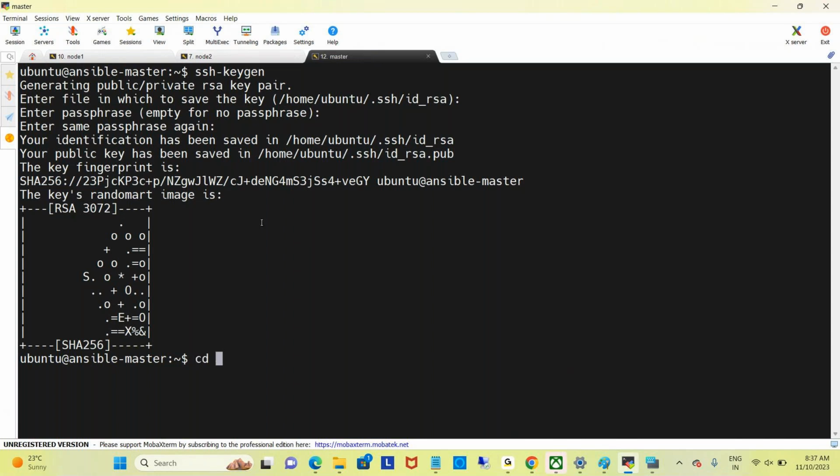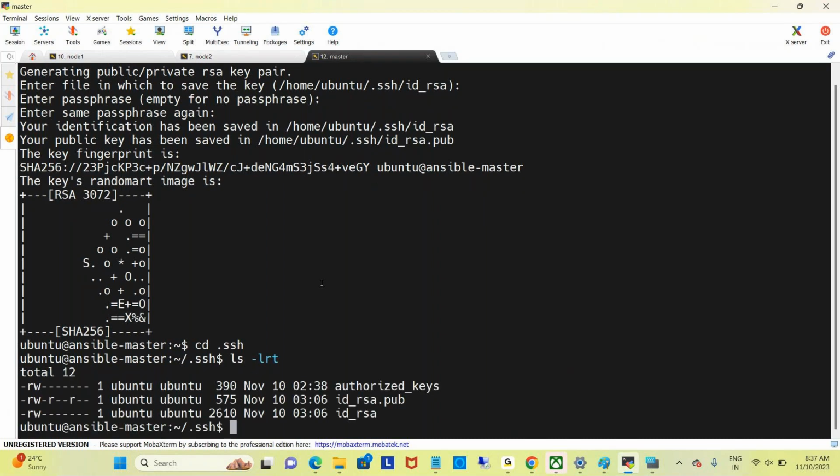Let's go to the location where the keys are generated. You can copy and paste the location here. The dot is nothing but a hidden directory, as we discussed. If you see here, these keys are generated now.